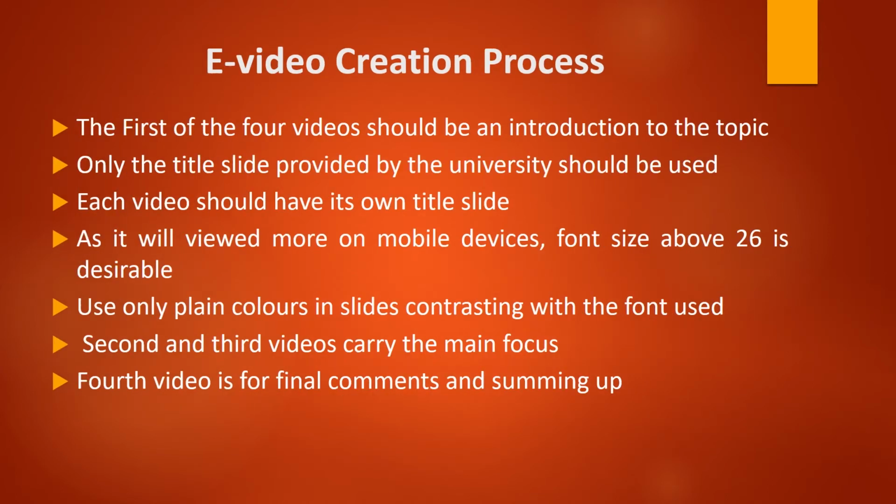Now let's come to e-video creation process. The first of the 4 videos should be an introduction to the topic. Only the title slide provided by the university should be used. Now each video should have its own title slide. As this e-video will be viewed more on mobile devices, font size above 24 or 26 is desirable. Use only plain colors in slides contrasting with the fonts used.